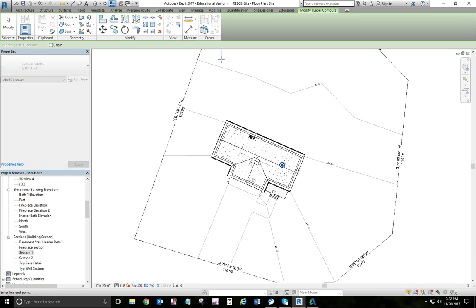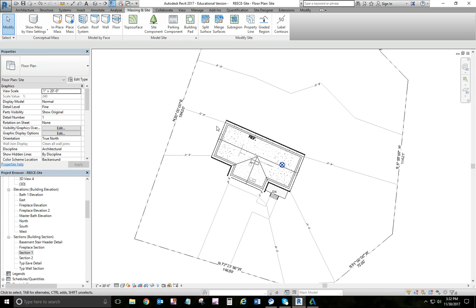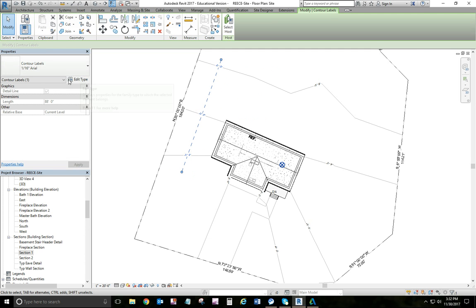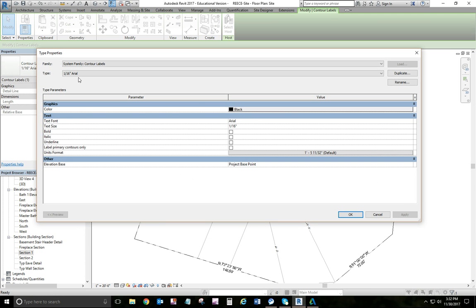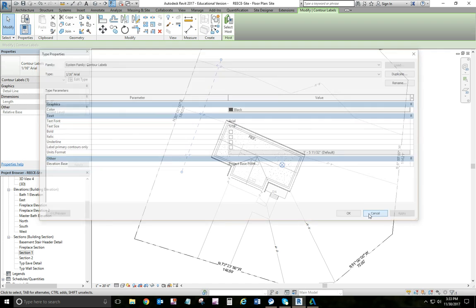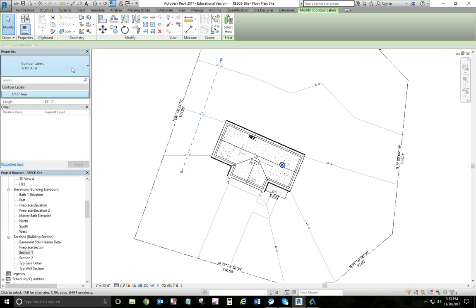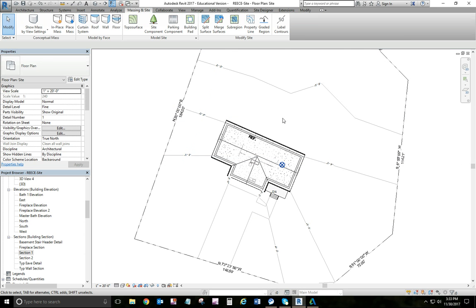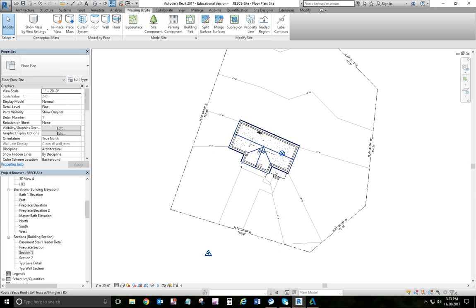Let's try that again. Well, that's funny. It's doing all of them that way. Black Arial underline project base. I don't know. Okay, that's a new one. That was weird. Okay, I'll just have to see what the heck's going on with that.